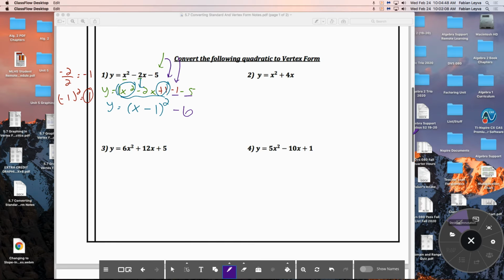So number 2 is just another example. Notice that this doesn't even have a third term. So I need to figure out what is going to make this a perfect square trinomial. My leading coefficient is already 1 in front of the x squared. Let's take half of the middle by dividing by 2, which gives me a +2, and then let's square that 2 to end up with a +4. So that is my magical number. I'm going to add 4 because that gives me a perfect square trinomial.